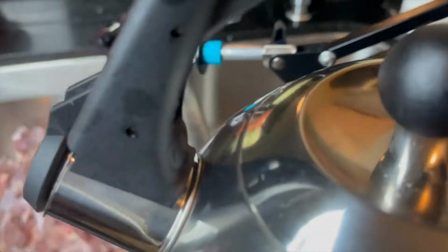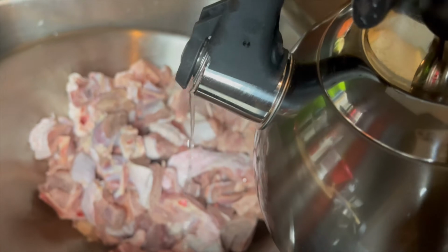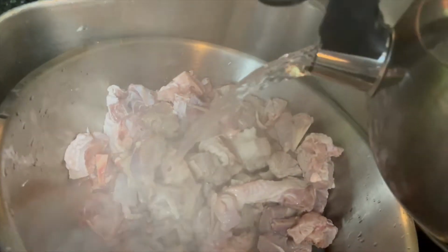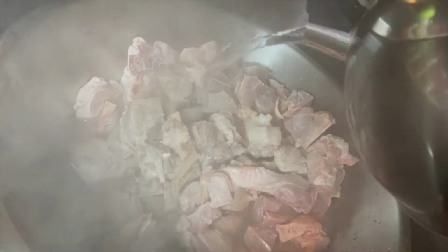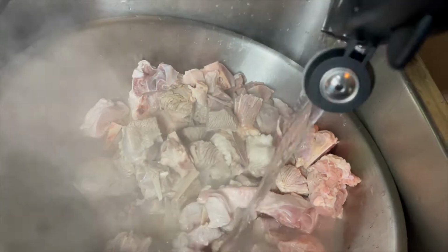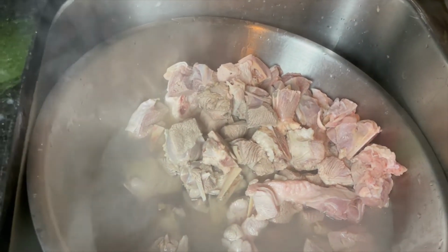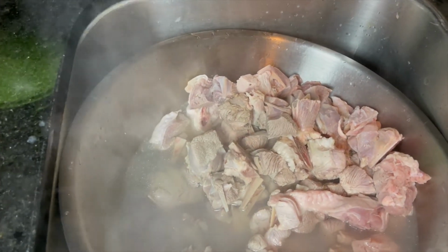I don't steam all of my meat, but there's certain meats like pork, turkey, those hard meats that need to be boiled a lot, I normally will steam them. So what I'm going to go ahead and do is just pour the water over that meat there to make sure I thoroughly ensure that all pieces are covered. What I'm going to do later on is just stir it in there and mix everything to ensure that it is fully covered in that hot water. And I'll let it sit for about 5 minutes, and then we can go ahead and drain that out.